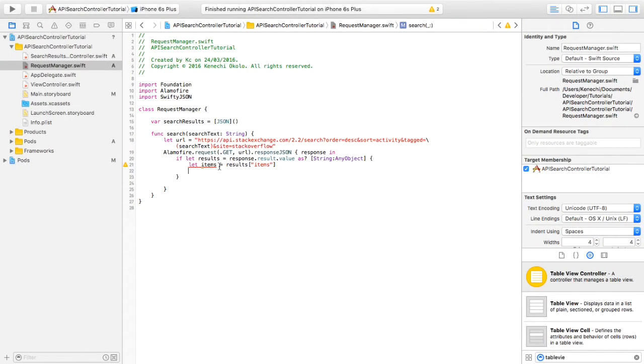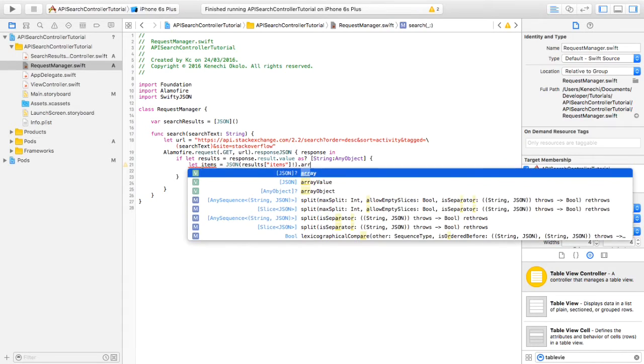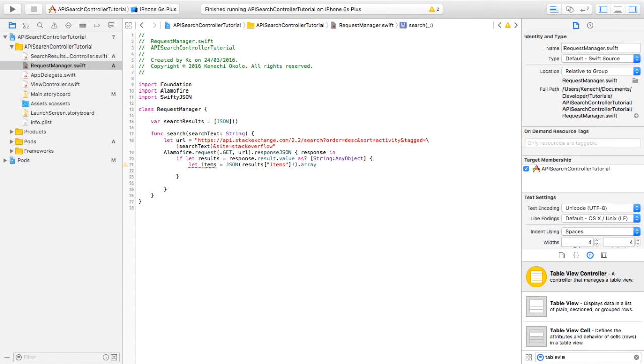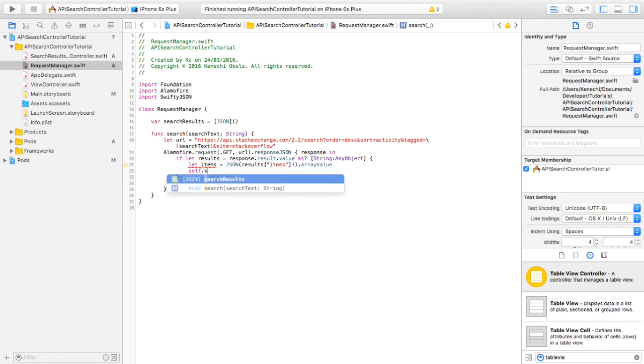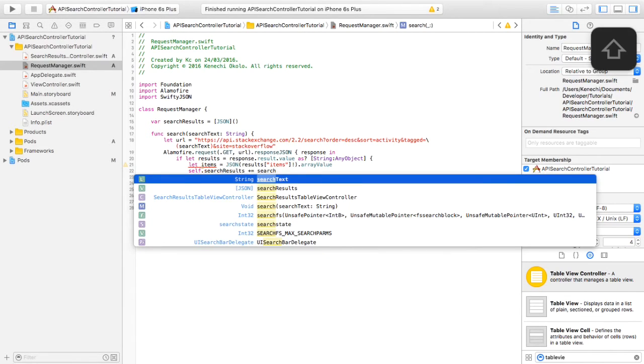In fact, it would be cool if this could be JSON. So we can do this. And it's going to tell us to unwrap the optional. Make that arrayValue. Okay. And then all we need to do is add this to our searchResults like this.